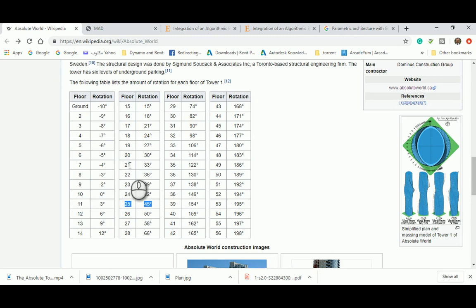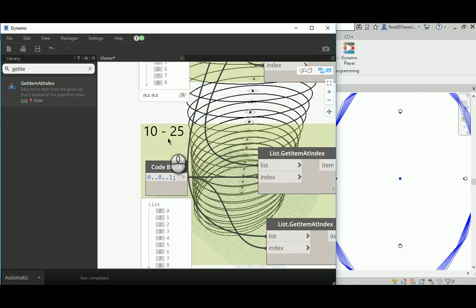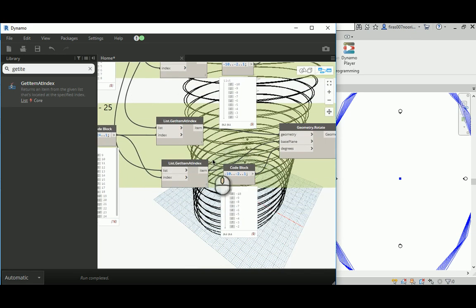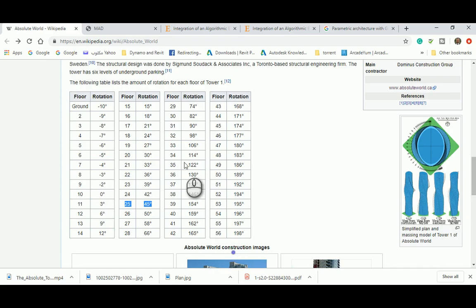Anyway, again, whatever you have, make it less by 1. So this is 9, and this is 24, and the increase is 1 because that's for the list. Don't mess up with the thing here. And in the range, you will need to start at 0 and end at 45. So let's do that.